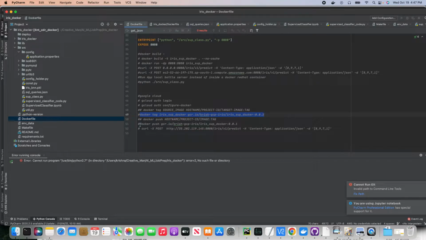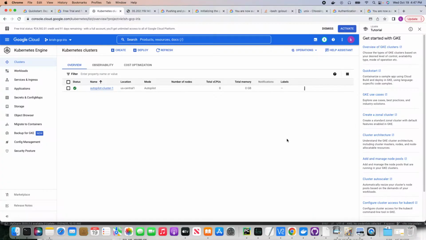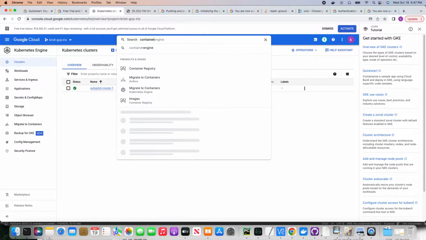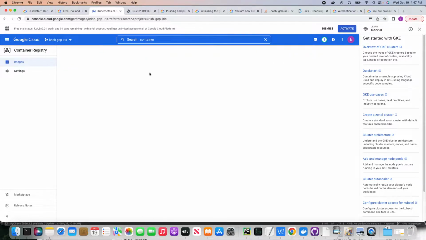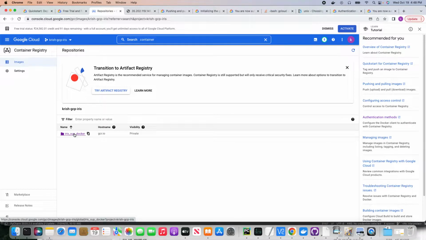Now I'm gonna push this to Google Cloud. So before that, let me show you my Google Cloud. If you have any tags, let's go to container registry. Container registry is nothing but a place we could use to store the Docker images.